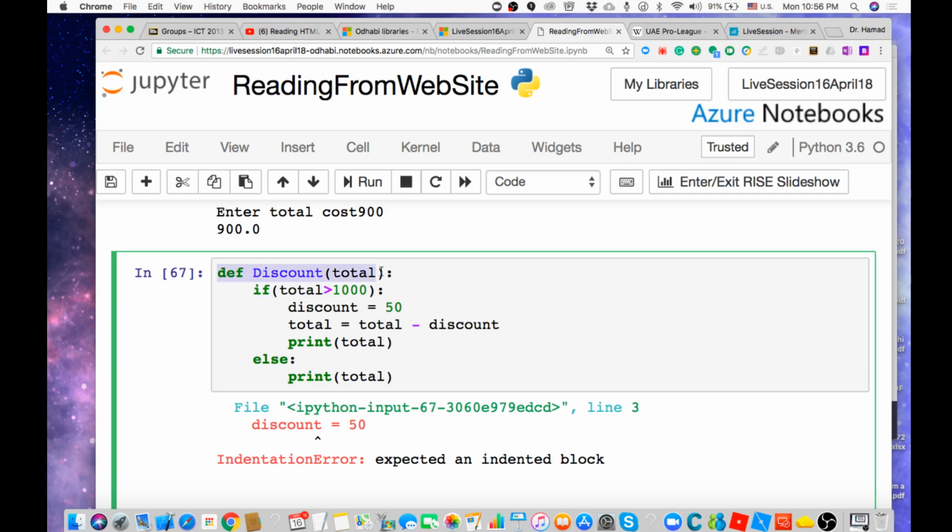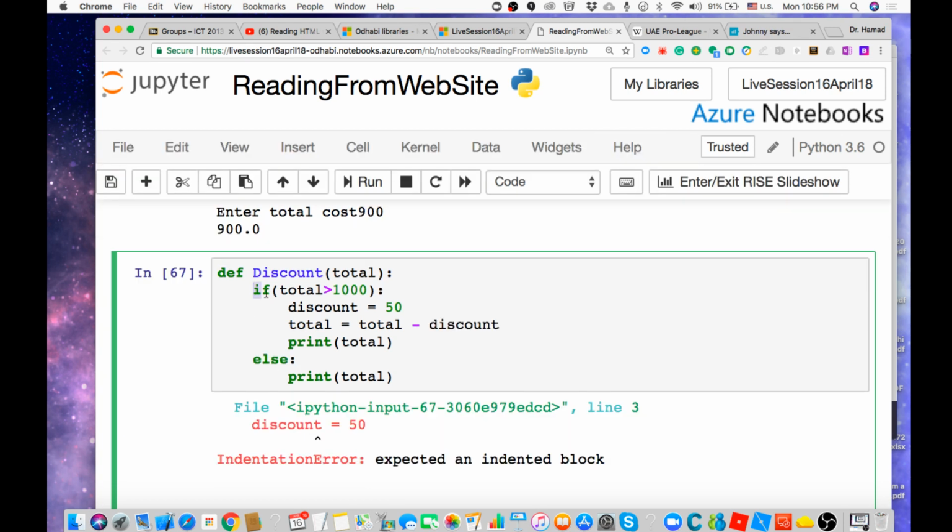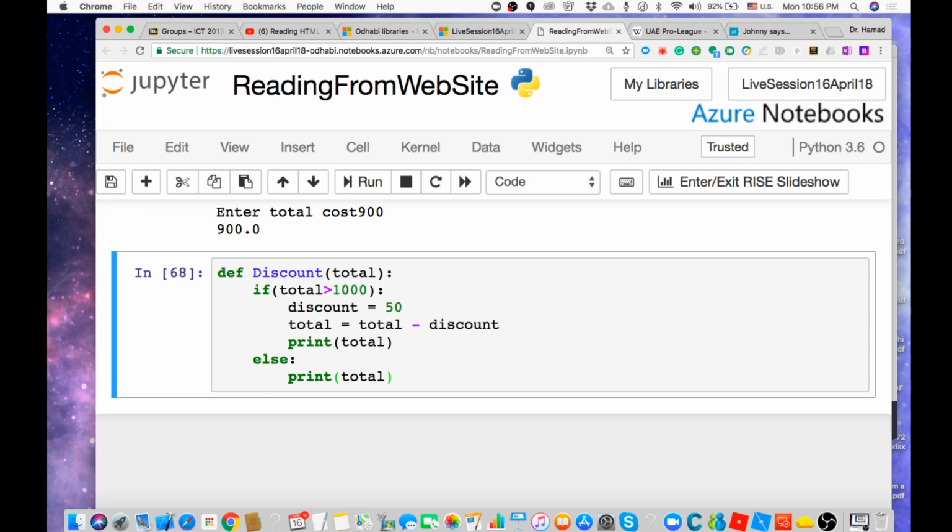I have a function, then inside the function there is an if statement, so things inside the if statement need to be indented to be part of the if statement. If I have them here, they are part of the def, ignoring the if statement. They should be here, and this one is here. Now this should be perfect. So the function is perfect there.